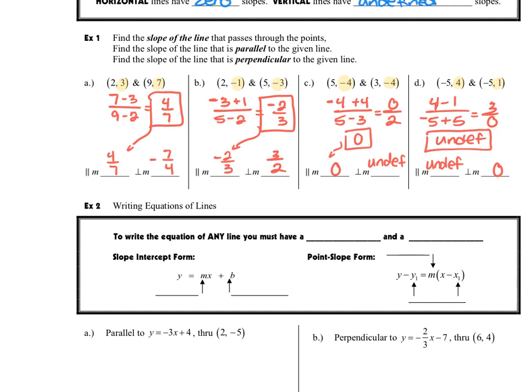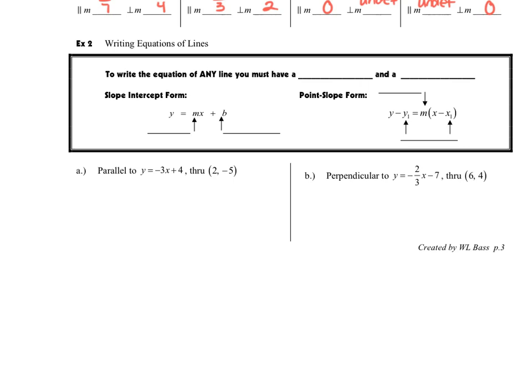Okay. Last thing I want to talk about is writing equations of lines. Now, the one that you typically worked with the most, probably in your Algebra 1 class, was this slope-intercept form. And although that's nice for graphing, that's not the one that we're going to focus on. So what we want to remember on this, inside this box in the top line, is that to write the equation of any line, we need to have a point and a slope. And in your Algebra 1 classes, you tended to focus on that point being specifically the y-intercept, which is why in this form, the m was our slope and the b was the y-intercept.